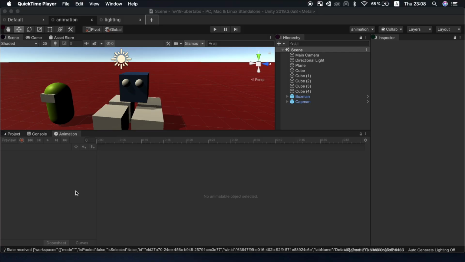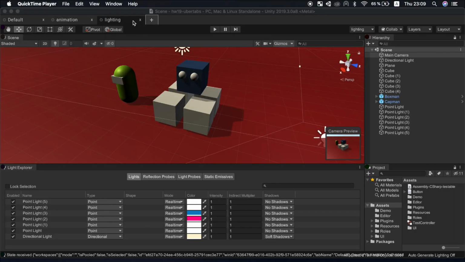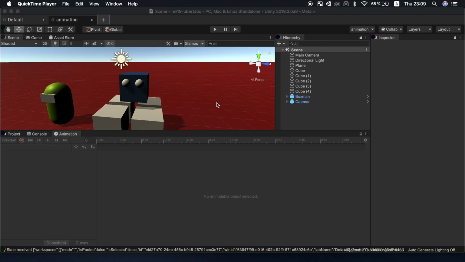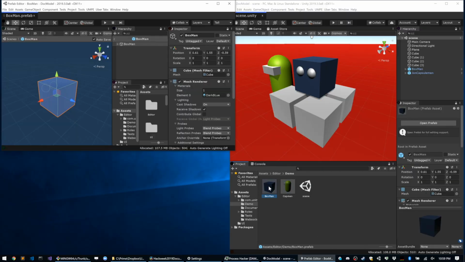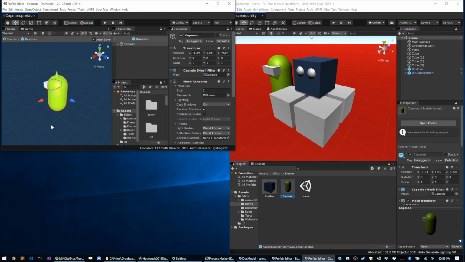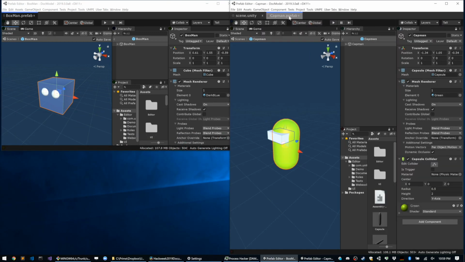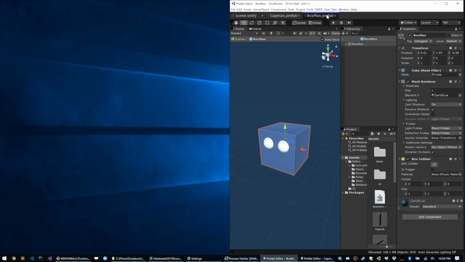Here's the progress we made for Reel in the editor. Here you can see us switching between tabs for animation and lighting, as well as using our preset configurations to load up new tabs for those. Here you can see us opening prefabs in isolation and docking them back to a main window, which can also be done across multiple monitors and utilizes the built-in OS layout functionality.